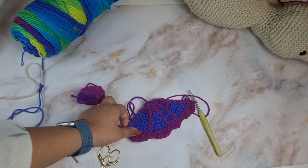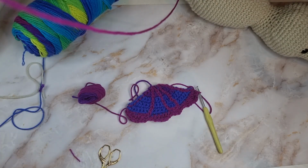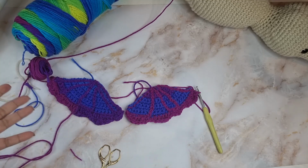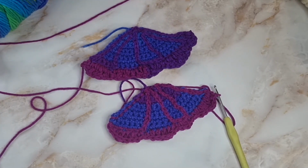So you have a pretty scalloped pattern that forms around your wing. Just to show you, I've created a second wing almost identical to the first one. The colors are slightly different. It is variegated yarn, so it's going to be a little different, but this is what my wings look like.